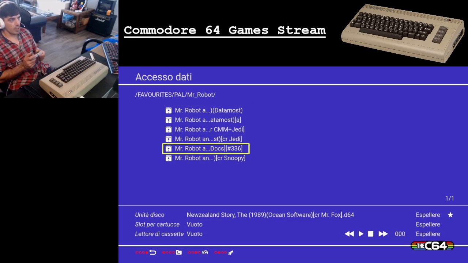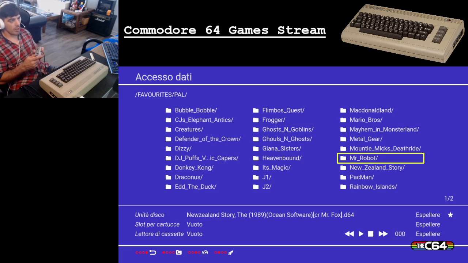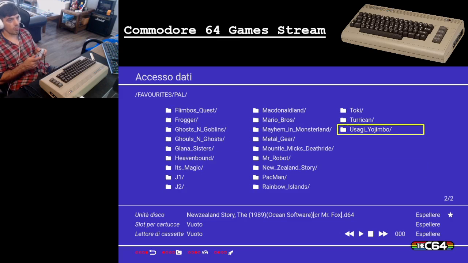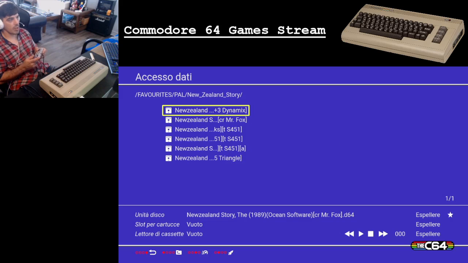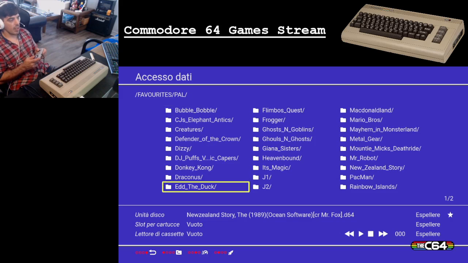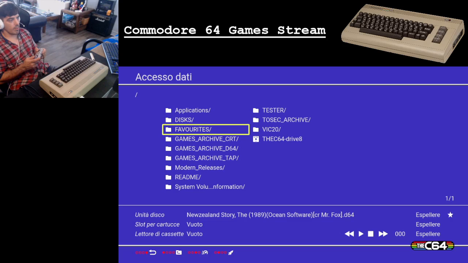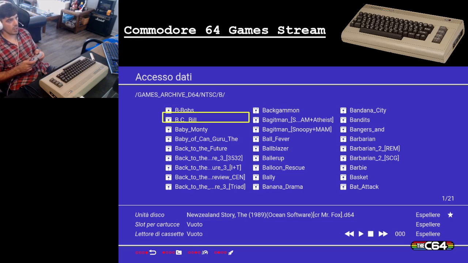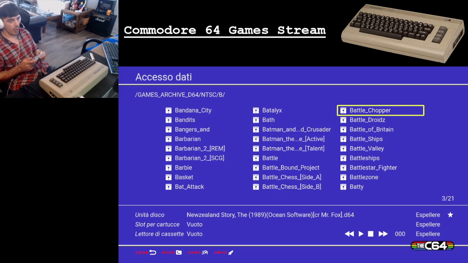Here's another one. So some of them may work better than others. Some of them might have cheats enabled. Some of them don't. So you're going to want to flip around and try a few different ones. If you go into modern releases, okay, so here at Games Archive, this is just an archive from somewhere that I downloaded.